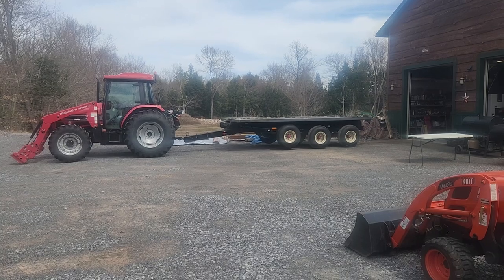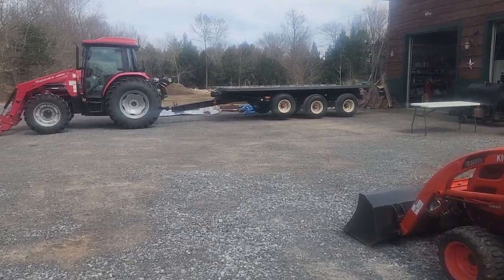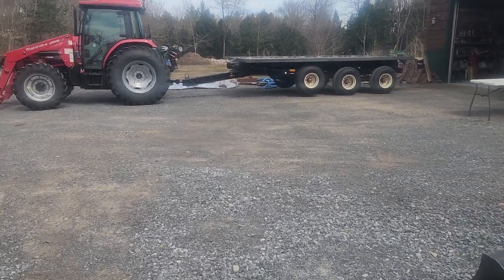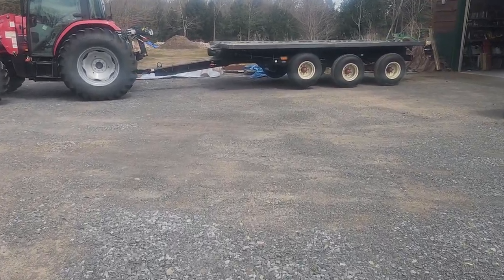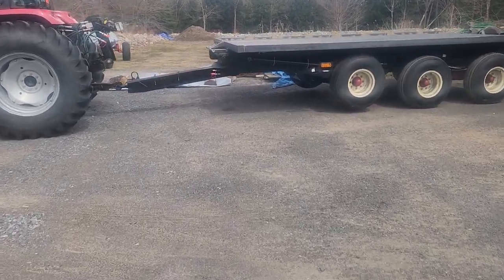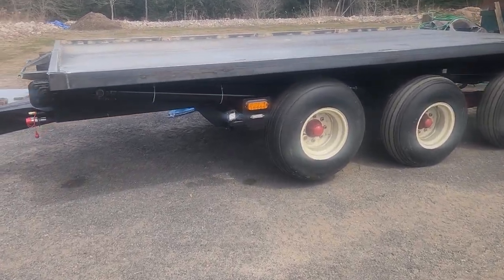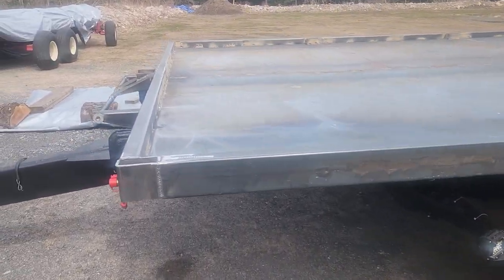Got the flatbed pretty much put together. Got to flip it over and weld underneath. But I just wanted to show you how the platforms work. Well, I'm not going to work the platform today, but I want you to see how we got the front end set up. So I got wood going on top of this too, but not right now.